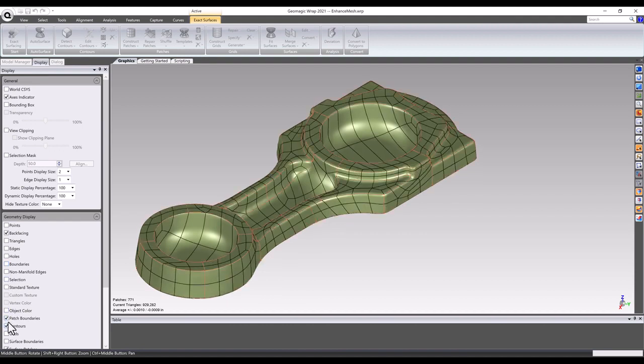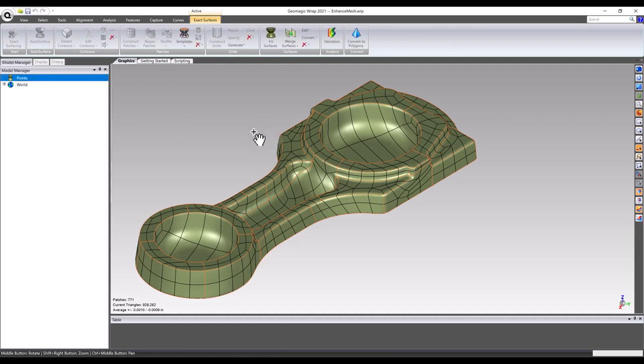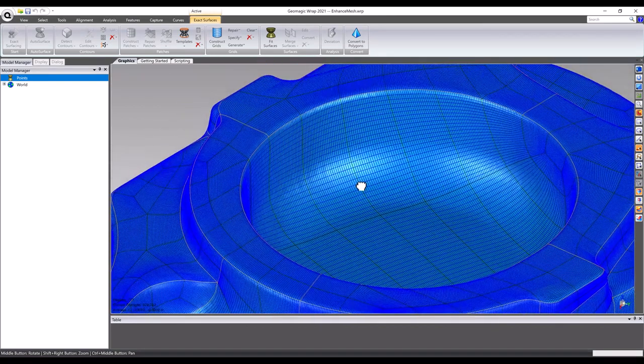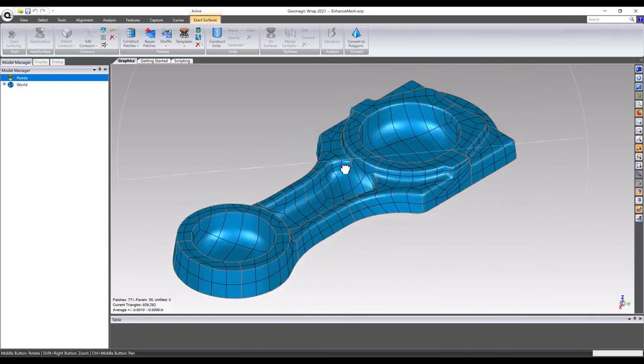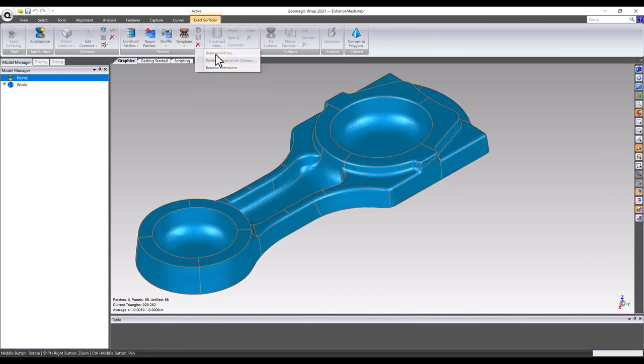If changing the distribution, size, or shape of the surfacing patch results is necessary, Wrap allows for the peeling back of the layers of the AutoSurface process, allowing for any edits that may be needed. Working backwards from the output from the AutoSurface tool result, the final NURBS-based surface can be removed to reveal the underlying grid structure. Next, grids can be rolled back to see the patches. Finally, removing the patches shows the underlying contours and panels.